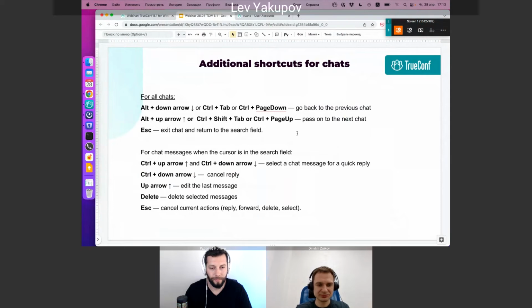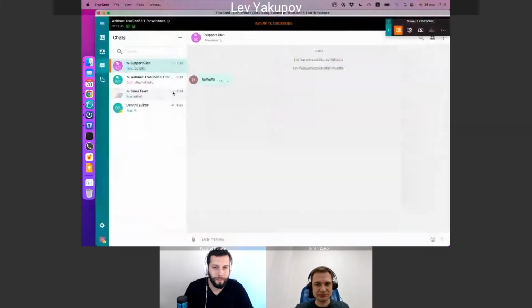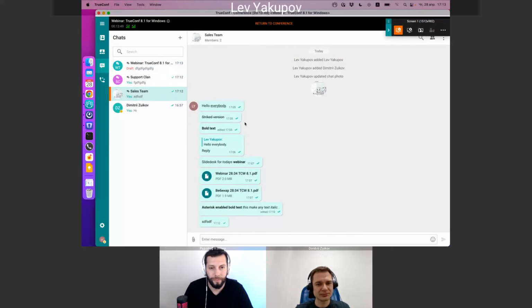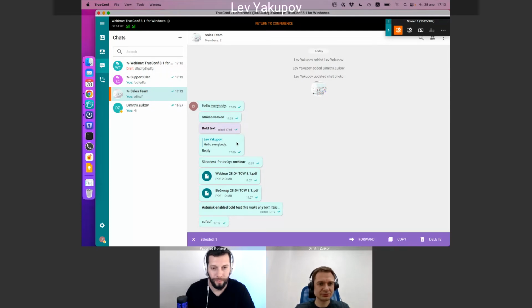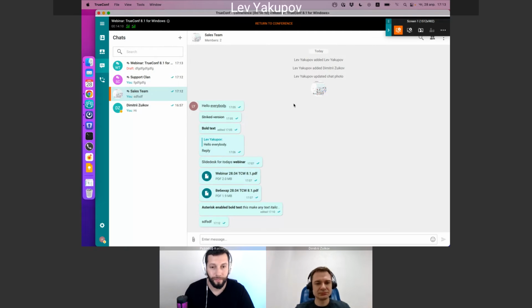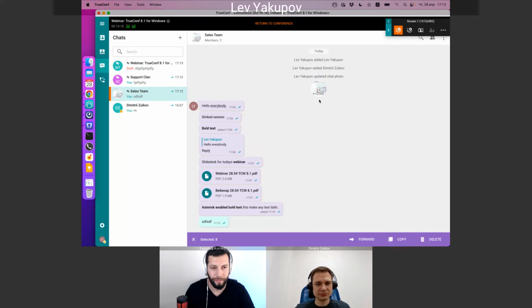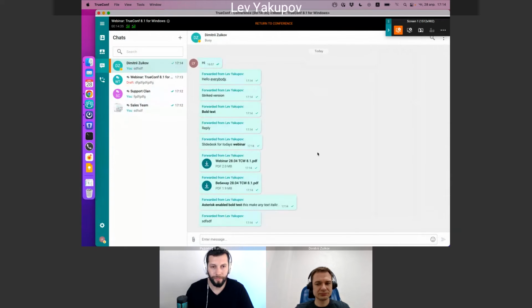So we can select individual messages using special buttons. We can also select, starting from this version, multiple messages using the drag and drop technique. The old approach was to execute the select command from the context menu. After that, I had to press Shift or Command on Mac and select individual messages. I will cancel this by pressing Escape. So no need for this anymore. I can just push my mouse across the messages to select them. It's a very native gesture, just like on your iPad or your phone. You just move the mouse with the left mouse key pressed to select multiple messages. After that, you can forward them, copy, delete, do whatever you'd like to do. So that's the stuff we had before.